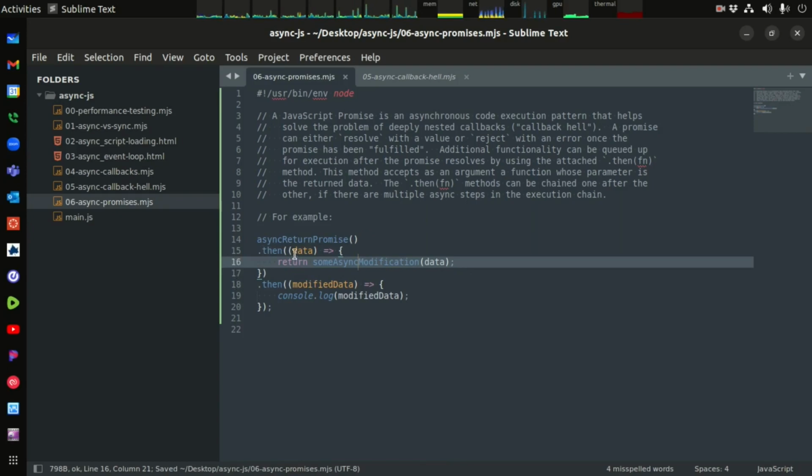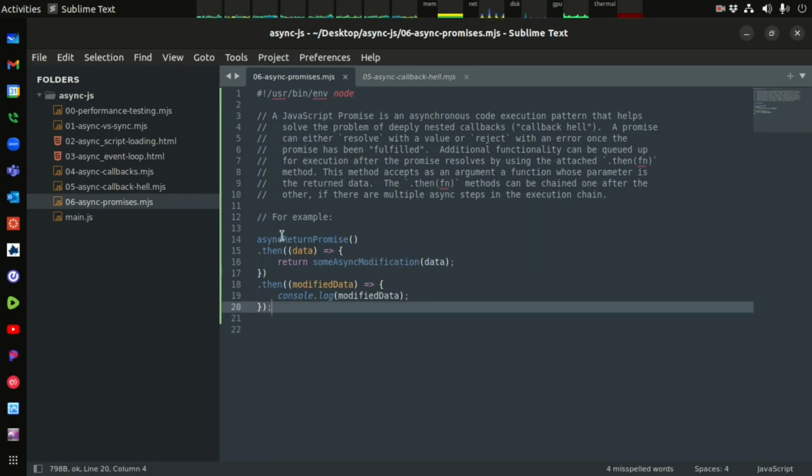Okay, now notice here in our resolved function, in the then, we have some other async modification. If inside of a then function you return another async promise, then you can call .then again, and this will have resolved by the time this new method is called. And this is the result of this being executed. So you get this nice flow of .then, async code, .then, async code.